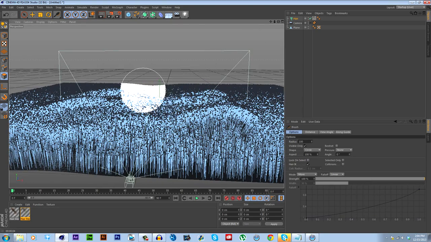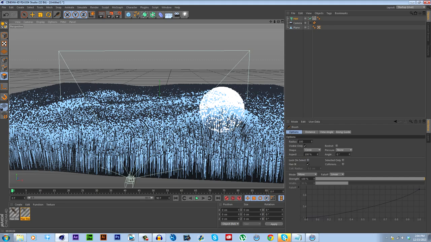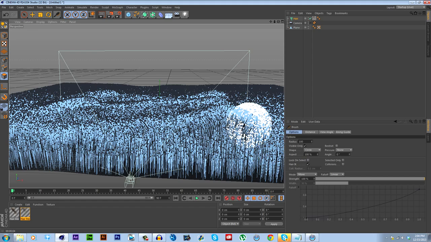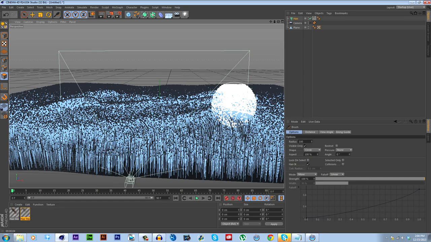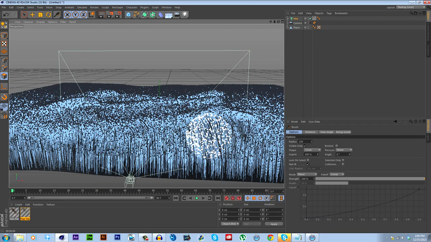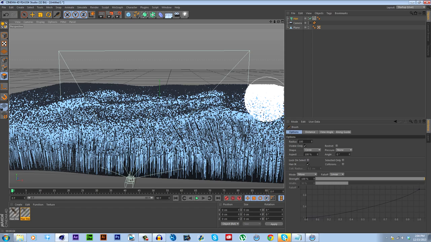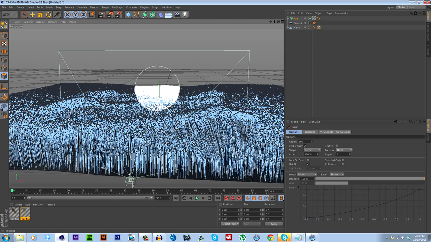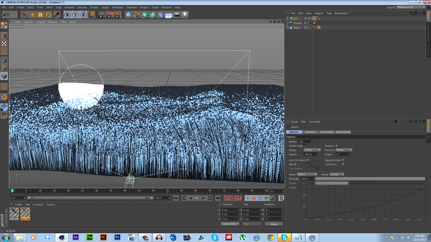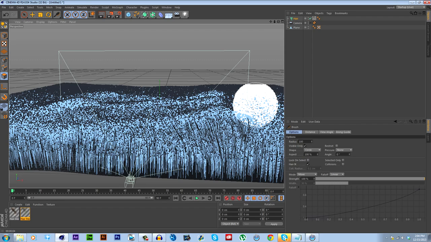And now you don't want to do this too much. You don't want to brush it over too much, because if you do, you'll start to see your plane underneath. Obviously you can texture your plane if you want, so that you can make it look a little bit like dirt, but that's much harder. You get much more complex with deformers and stuff like that if you start trying to make your plane look like realistic dirt. It's easier just to have it not shown.